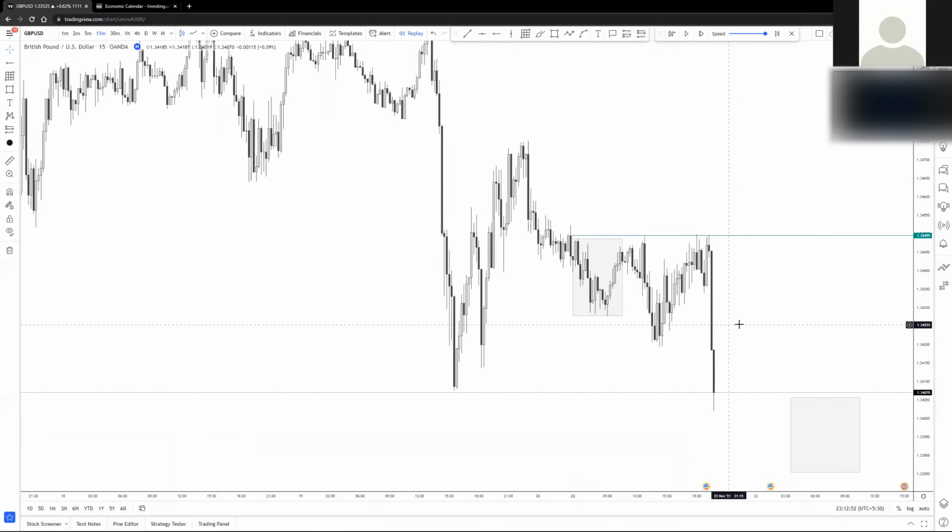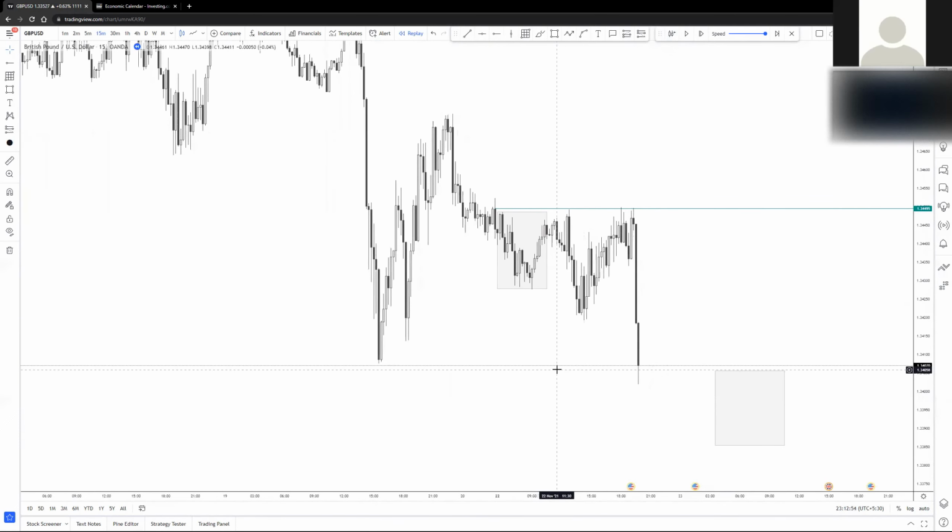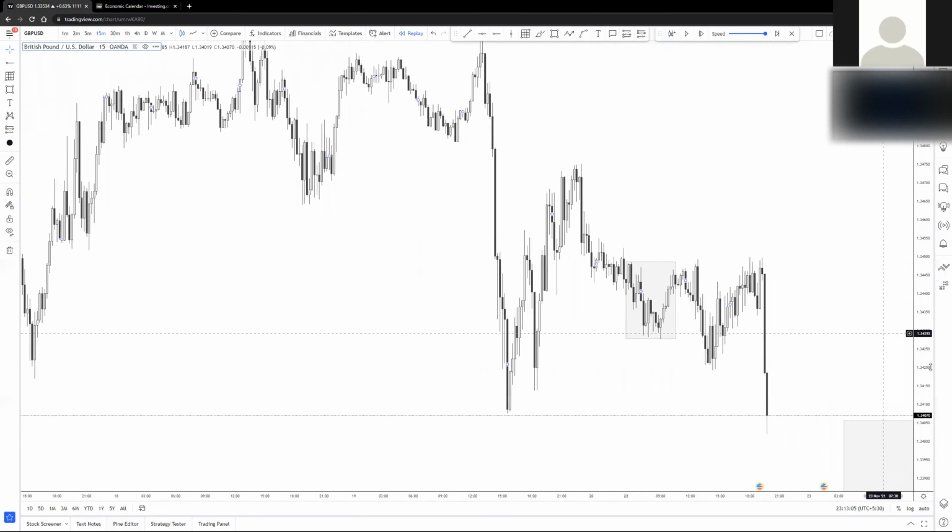That rejection block, can you maybe explain that to me? That's the only one that I've never really understood, because I haven't studied that one. I do understand the breaker and the normal order block.